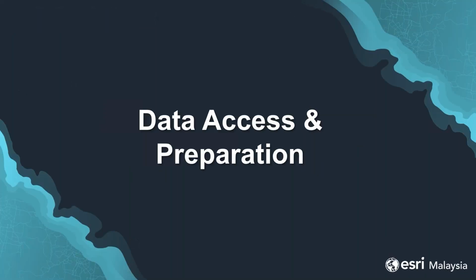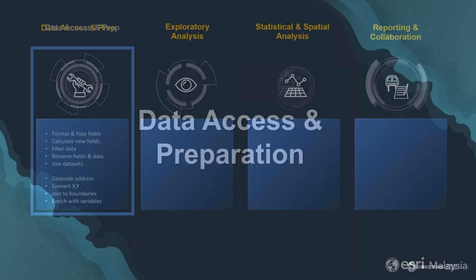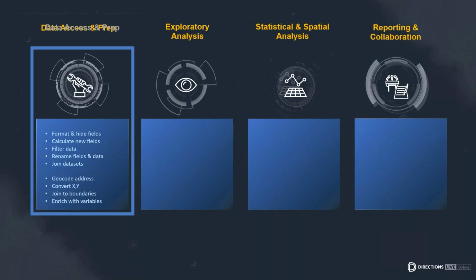Now, here comes the data access and preparation. Let's talk in a little bit more detail on what can be done in this stage. This is the stage where you connect to your data and clean it up a bit, filter, join, and enable it with that special geo component.